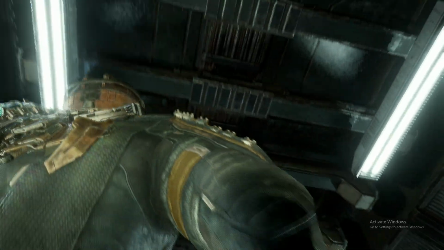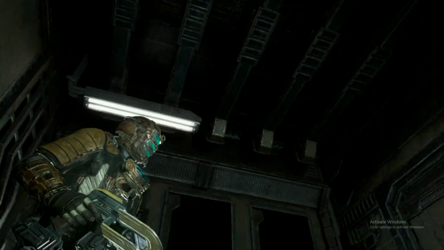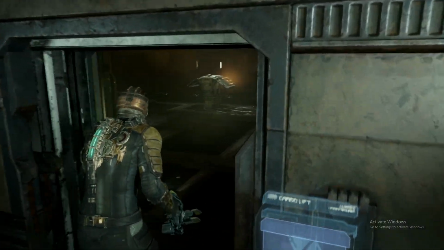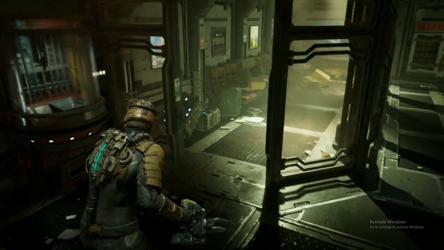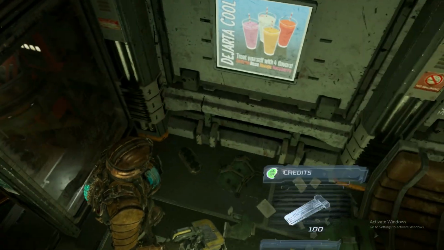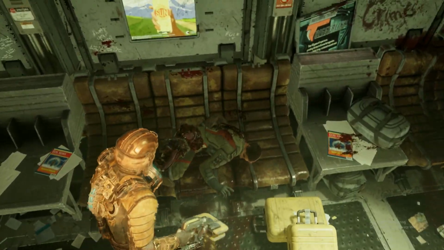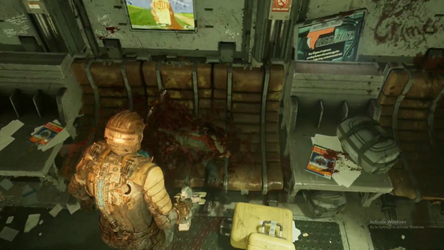Never trust any door, never trust any elevator. At least there's no ceiling panel in this one. Hey, there's the first store right there. Beautiful, beautiful. A bunch of people died right here. Sorry, y'all, but I don't need you to get up and come after me later, so I'm gonna gibletize you all good and proper.